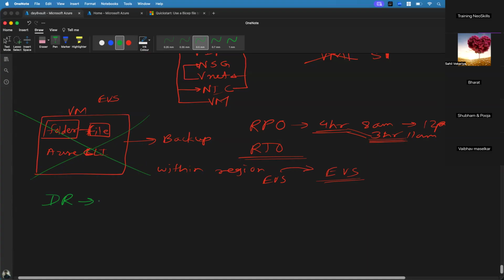You need to create a solution, or a replication, in a different location. For example, this is my East US region, so I will create my different location in East US 2 or any other region, right? So that is important. First of all, you need to configure disaster recovery.